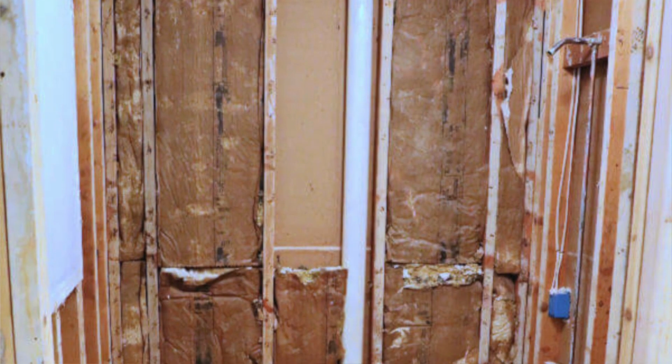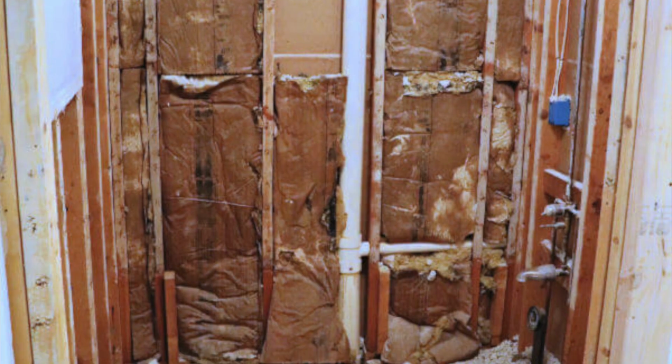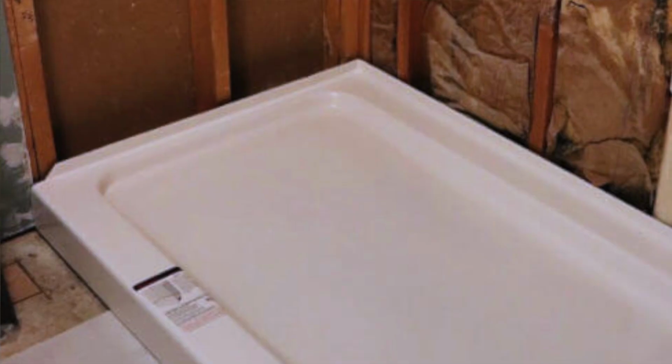Tiling the shower pan ourselves was just too intimidating. The tiling and the leveling and making sure of the drain and the pitch, it was too much. It made my brain hurt, and I am mathematically challenged. We found this cast iron shower pan made by Boots, and it has held up beautifully. It was so easy to install. I was very, very happy.